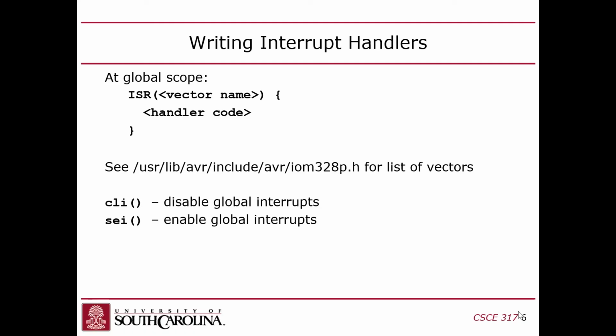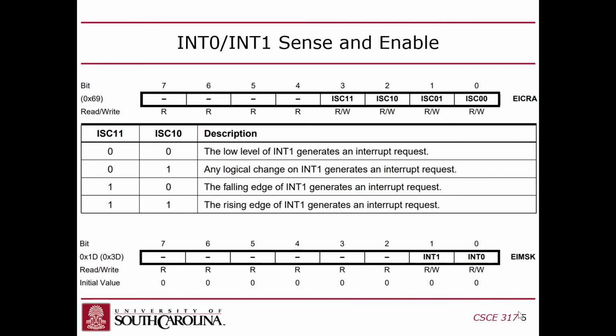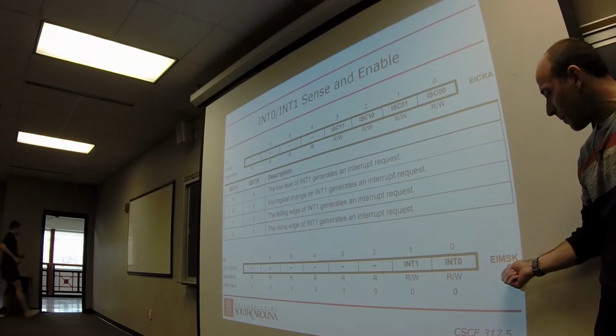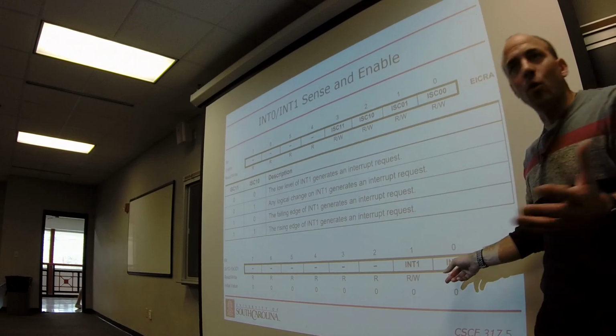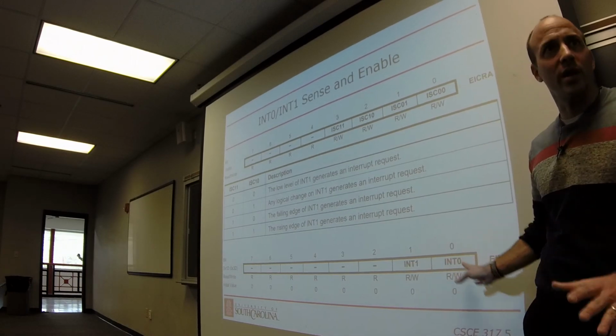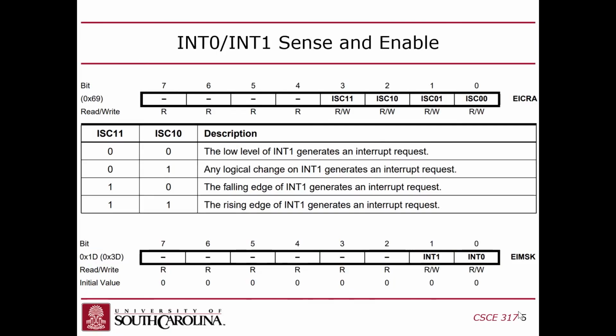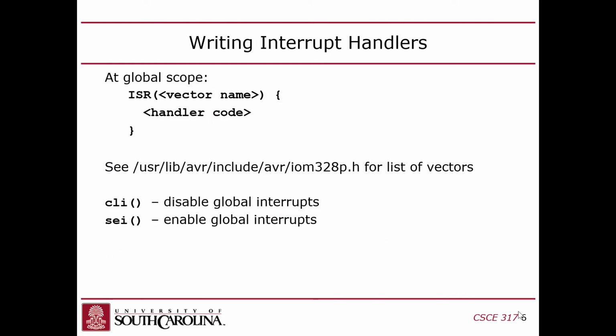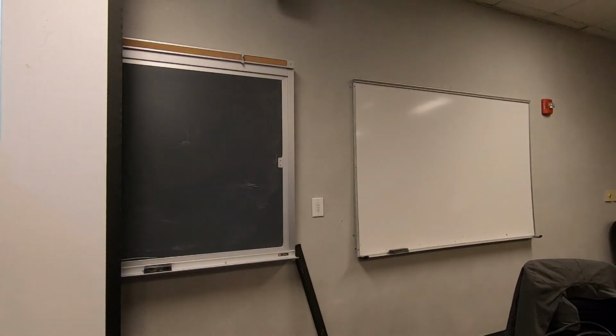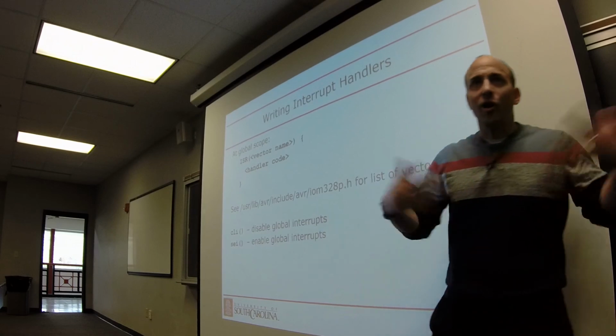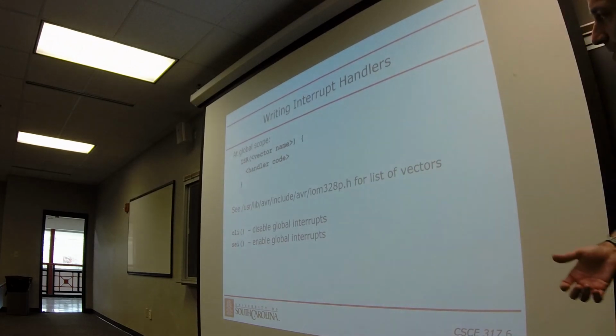So in order for this to work, there's actually 4 things you have to do. You have to set the type, how you want to recognize the interrupt, which is EICRA. You have to turn the mask on for the external interrupts, EIMSK. And in this case, if you're just using one of the interrupts, obviously you would just choose one or the other, like INT0, for instance. And then you have to write the service routine, and then you have to make sure that you enable all the interrupts, right, with the SEI function.